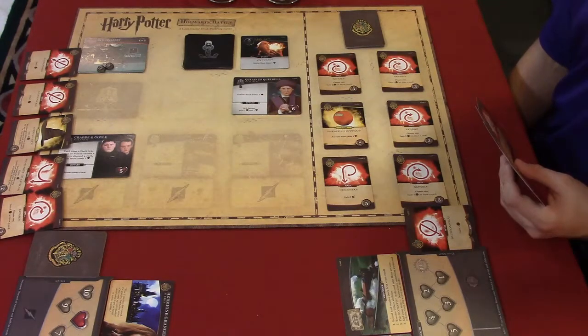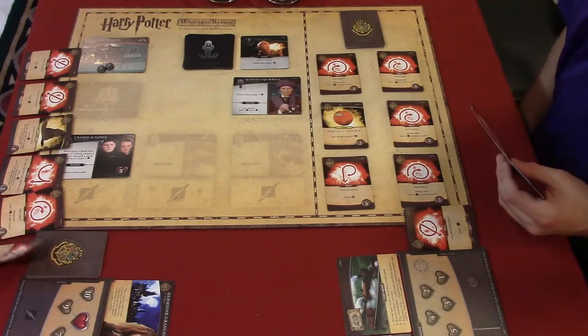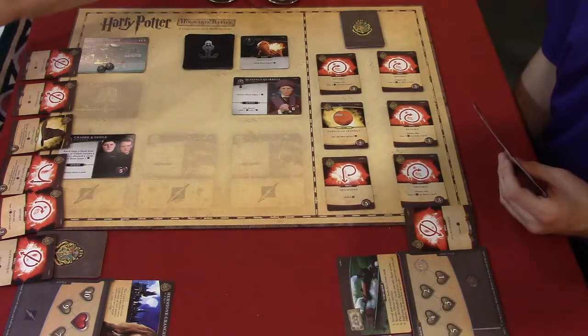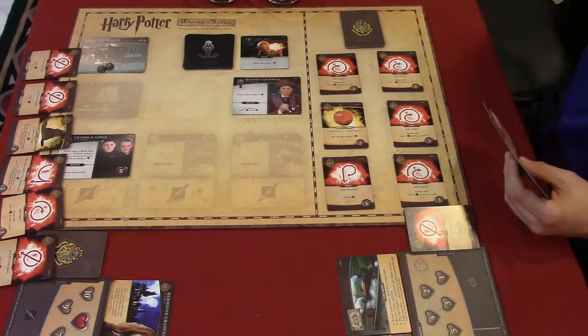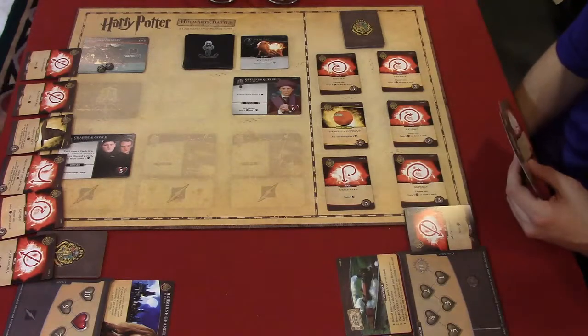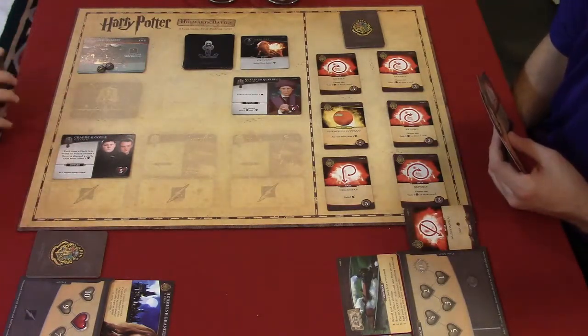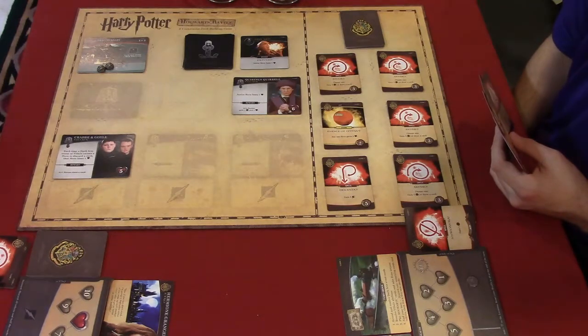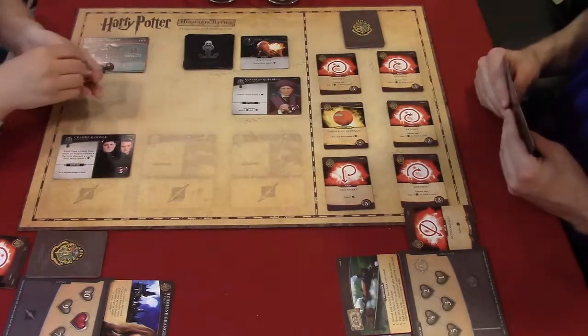I'm gonna decide to draw a card for Reparo, and I got another Alohomora card, and I get another influence token. Sheesh. That is crazy. And I'm done from there, and now I get to buy what's in the Hogwarts deck.